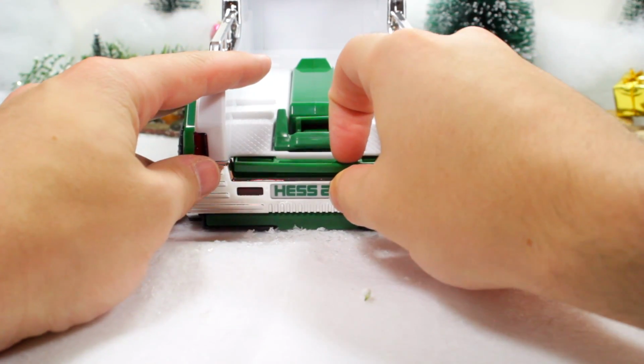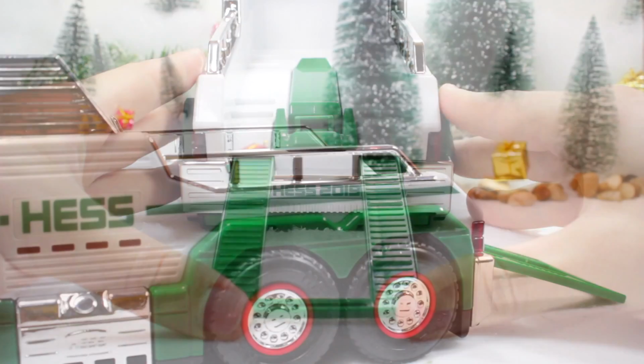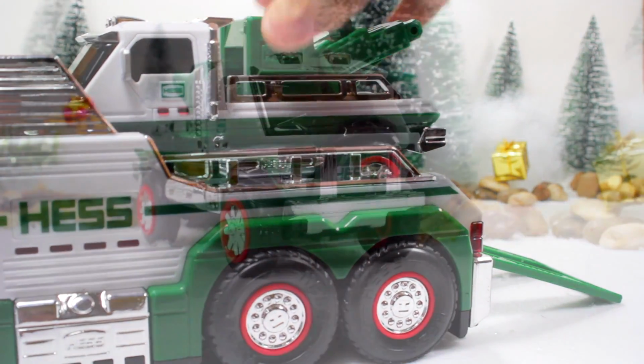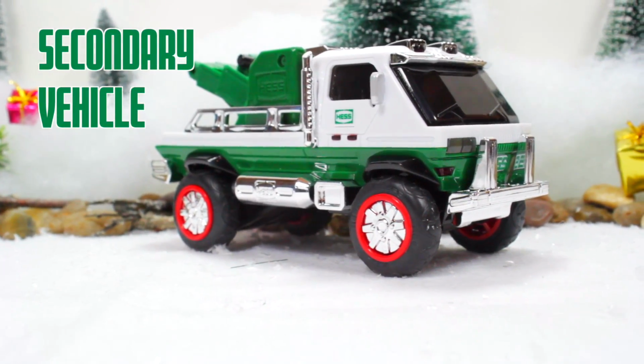Something I was expecting though is that on the back of the truck, there's a ramp that pulls out for the secondary vehicle to pull up onto the bed. At this point, these ramps are standard issue, but it always adds a level of play value to the trucks themselves. Speaking of secondary vehicles, I have very mixed opinions about the one that came with this truck.